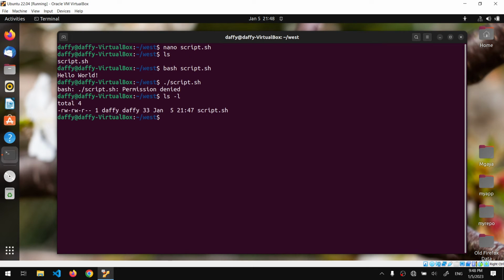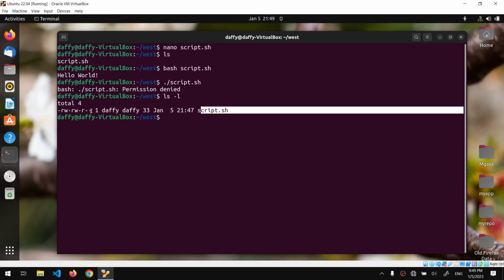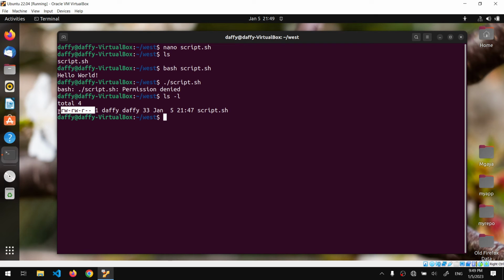When I hit enter, okay, it shows the script we wrote, and over here it is indicating the permissions which are available for this file. So there is the owner of the file, who can only read and write the file, and then there is group, who can only read and write the file, and then there are other users who can only read the file.